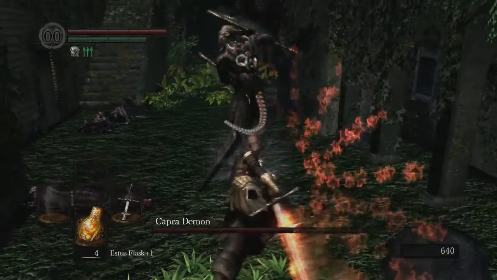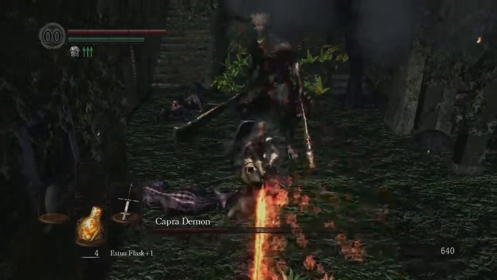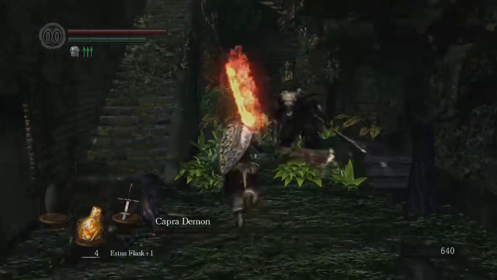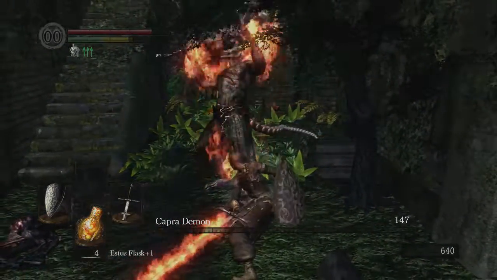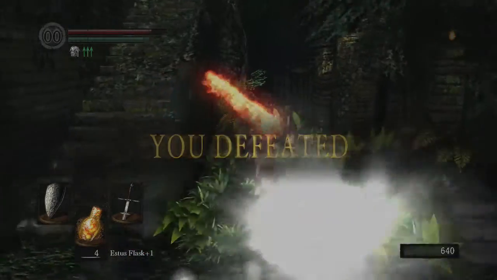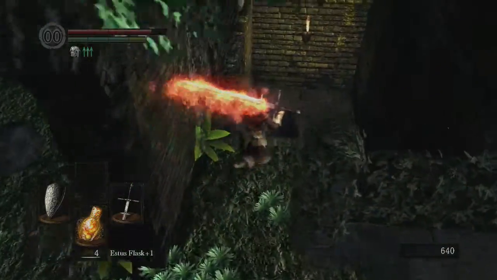I wonder. I did just stagger him, so does that work every time? Yep, it does. Wow. If I remember right, fire-based attacks have a higher chance of stunning. So, that stuns him every time it hits. Okay, you can't be parried. That's fine. I'll just destroy you. Cool, there we go. That's Capra Demon. Hated the shit out of this fight my first time. It was annoying. Let's put it that way.